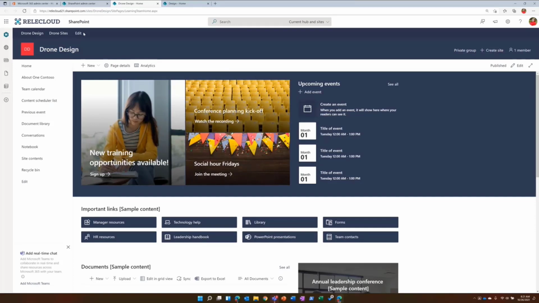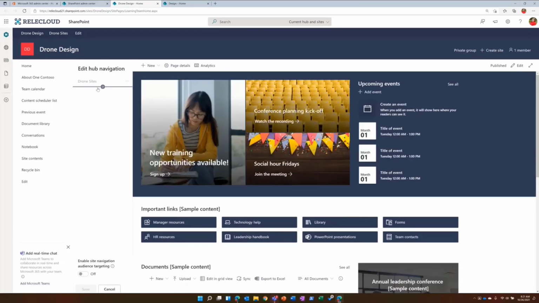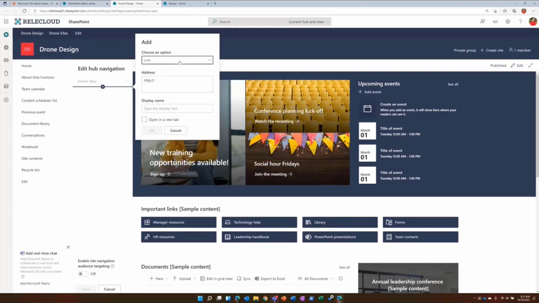Now, there may have been a new thing that you saw as a part of this. As I come in to edit this navigation, you'll start to see some different options showing up: associated hubs and associated child hubs. This again is a part of our associated hubs components. As we've added associated hubs, we're giving the ability to quickly and easily add links to those associated hubs into your hub navigation so that you can easily link between those hubs through the navigation component. So you'll start to see that appear.